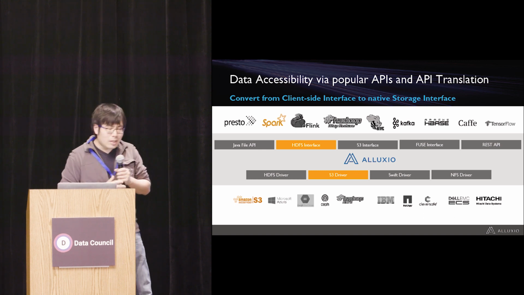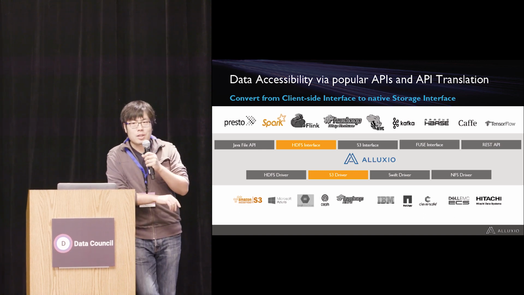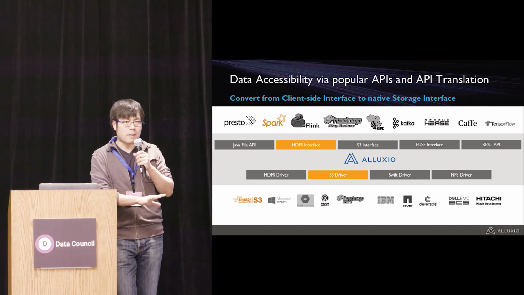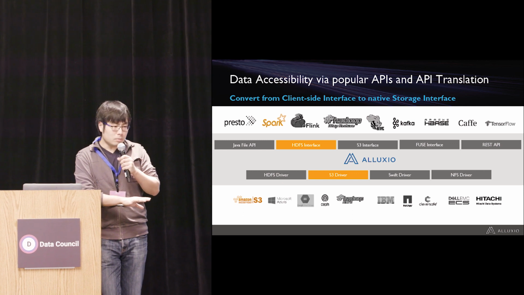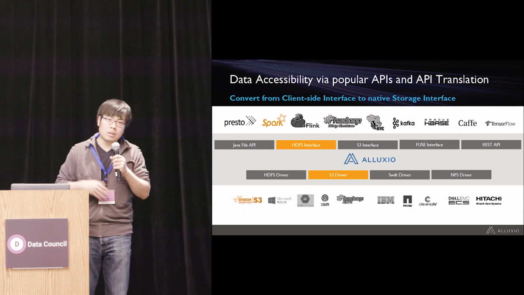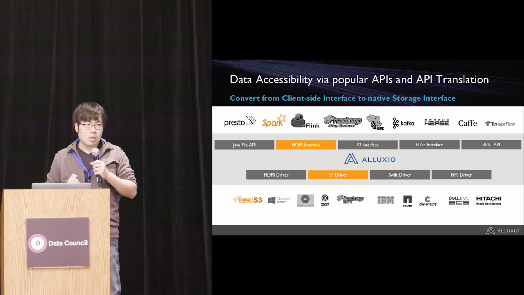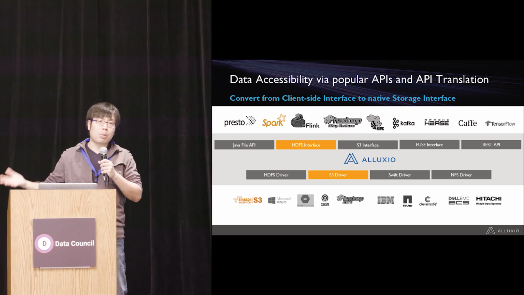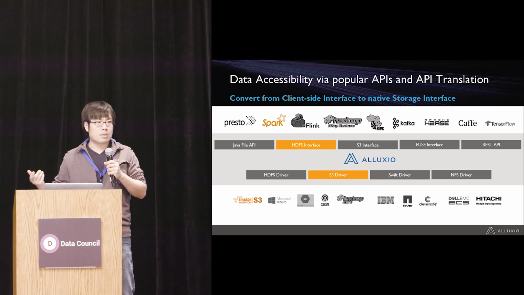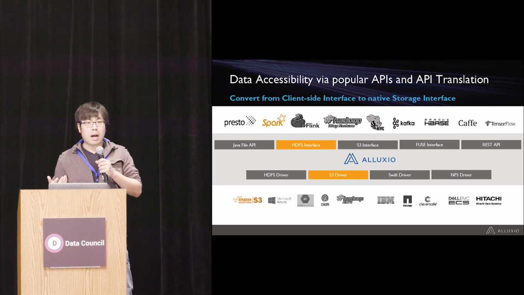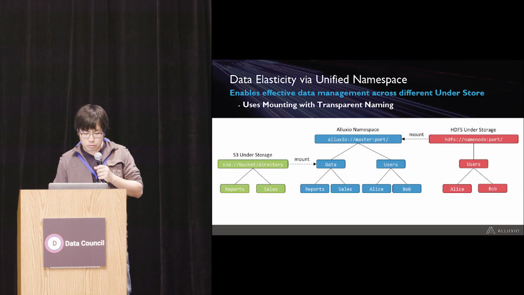And what we see interesting is that in the last few years, we do see more and more applications built directly on top of S3 APIs. Either because all the new storage systems are providing S3-compatible APIs, or because more applications are porting to the cloud and using S3. So we do see S3 becoming much more popular in the near term.